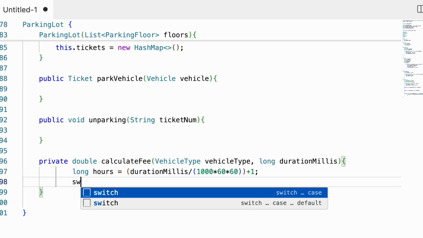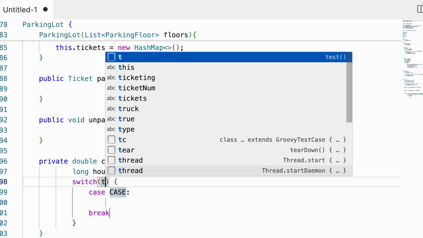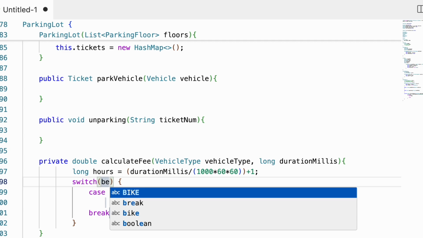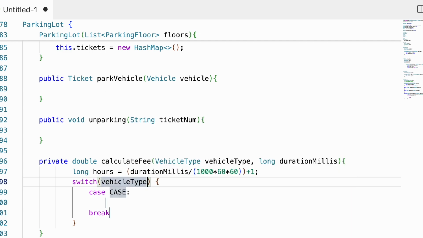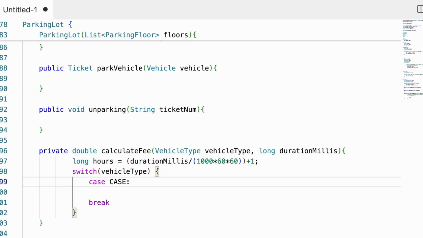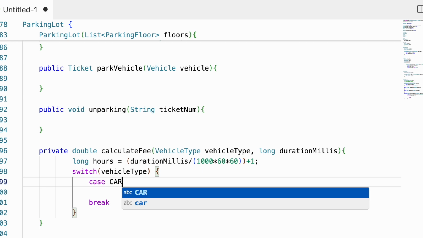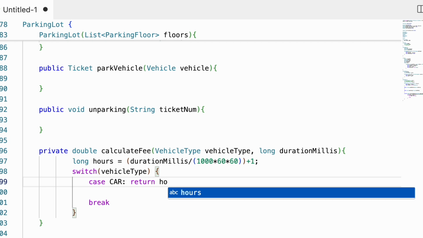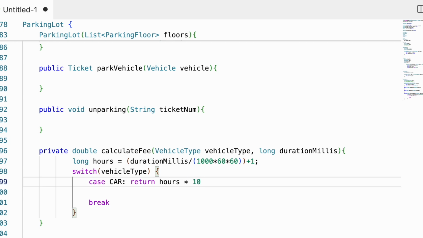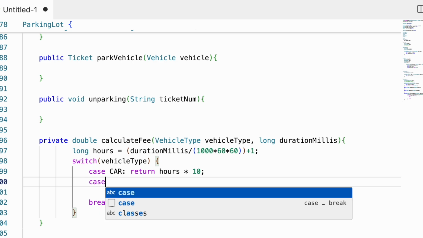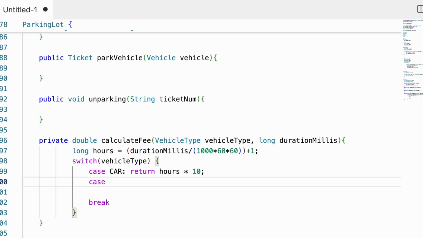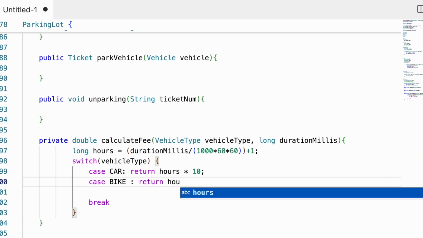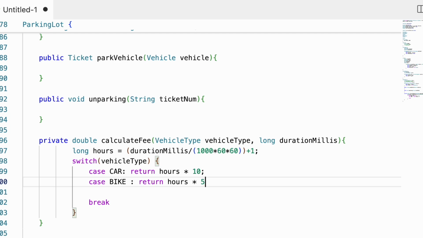Okay, now we need to add a switch case of the vehicle type. So if my vehicle type is car, suppose, then we will return hours into 10, something of that sort. And if my vehicle is bike, then I'll return hours into 5.